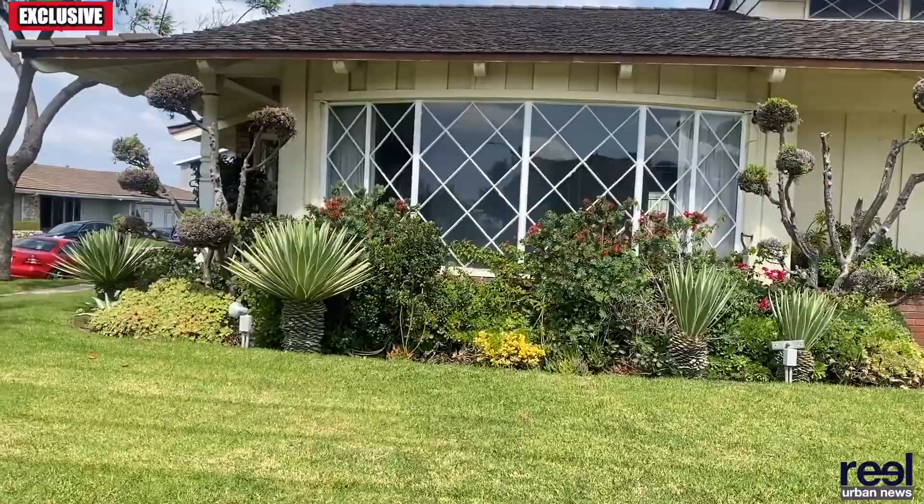Teresa, tell us about the value that this level of artwork by Mr. Collins adds to this dynamic home. Well, most of the homes in View Park were constructed sometime between the 1920s and the 1970s. This house is a 1950s mid-century — one of the most desirable styles of home. Buyers that purchase a home like this want the authenticity preserved. And one of the things that are both unique and authentic is Keith Collins' work. There is no other home — and I've sold hundreds of homes in this neighborhood — that I've seen with this kind of installation in it.